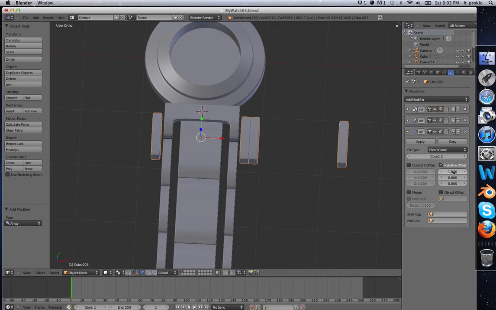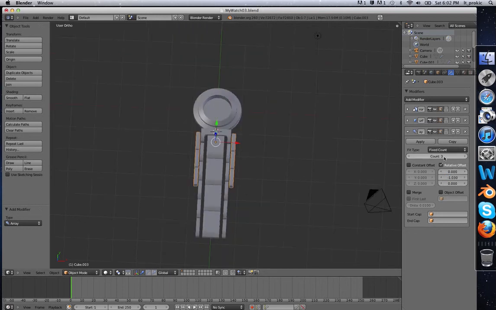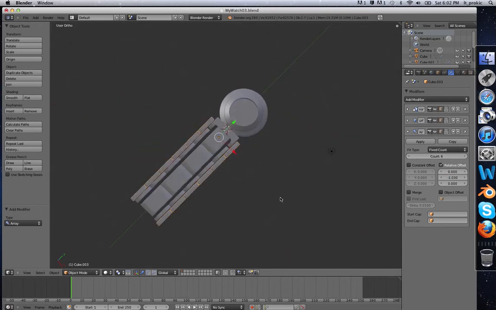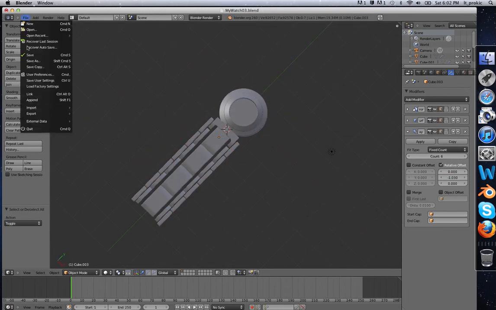And again, I know it won't be X, so that's 0. And I know it will be Y, but it will be 1.030. And let's see how many. I think something like that could work. And again, I'm going to save it.